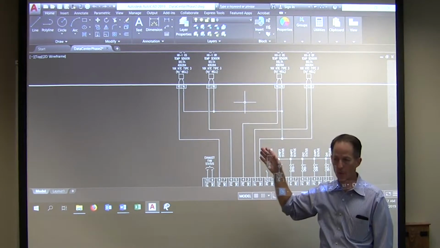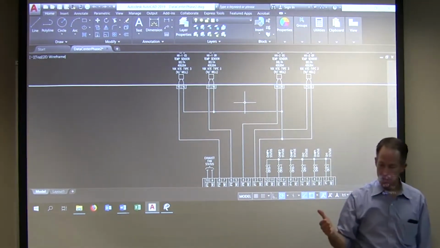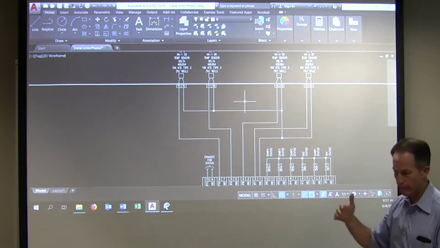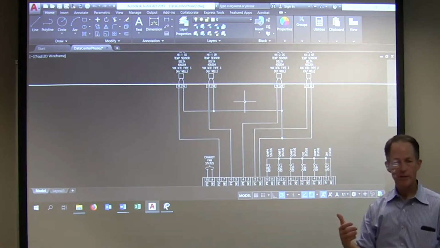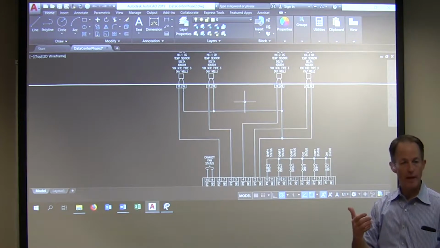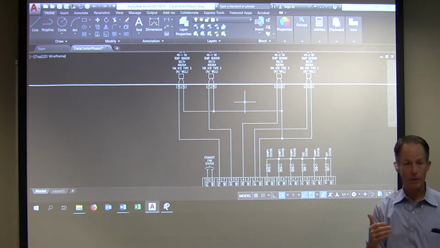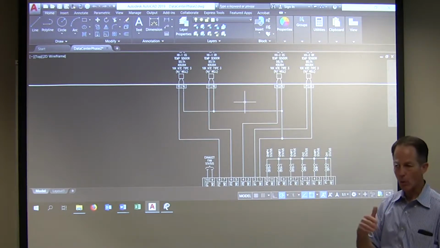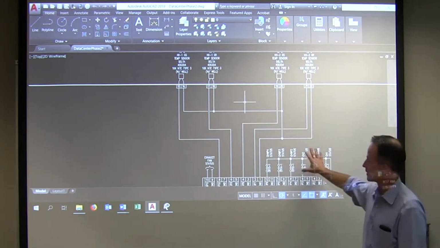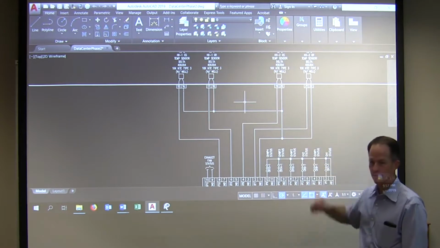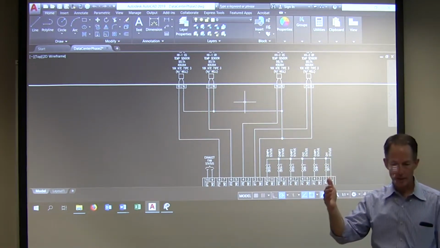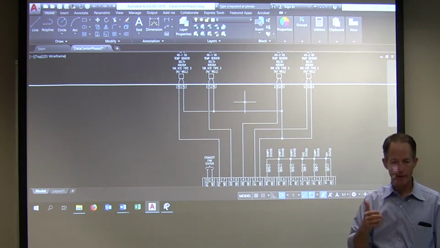Okay, it's pretty important. If you feel that you are struggling at all with schematics, find some on a regular basis and go through it. And if you're not sure what something does, ask somebody. And the more you do that, the more you'll come to something like this, and you're like, oh, I know what that is.